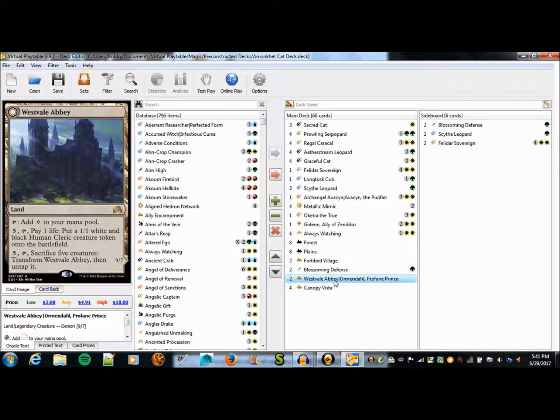Now this card's pretty cool too. Westvale Abbey. It's a land card from Shadows over Innistrad. You can tap it to add 1 colorless mana to your mana pool. You can also pay 5 and 1 life and tap it to put a 1/1 white and black Cleric creature token onto the battlefield. Also, you can pay 5 and tap it to sacrifice 5 other creatures and transform it, then untap it. This turns into Ormendahl, Profane Prince. Ormendahl is a 9/7 demon that's also a legendary creature with flying, indestructible, haste, and lifelink. 4 very powerful abilities. It's definitely a card you don't want to mess with.